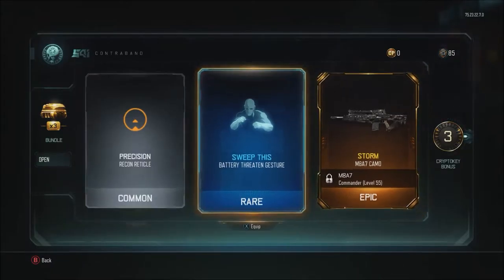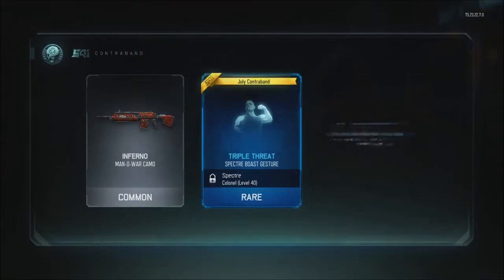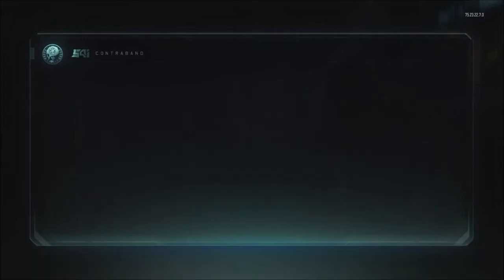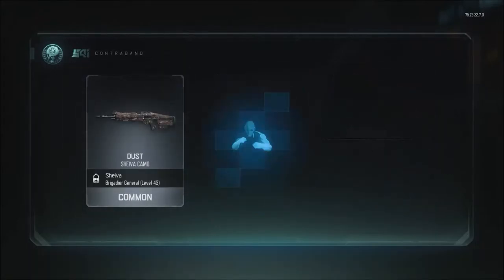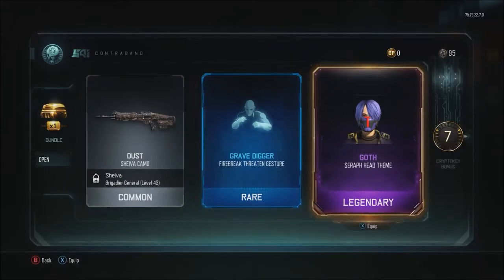That looks cool. And look at that. If I have the gun unlocked. July contraband, that's that. Okay, let's go. Oh, I saw a gun that I didn't get to see. That is actually pretty cool. Goth. Never mind.